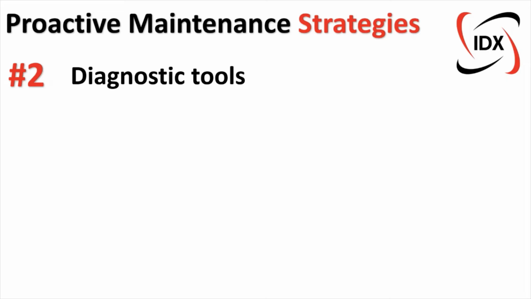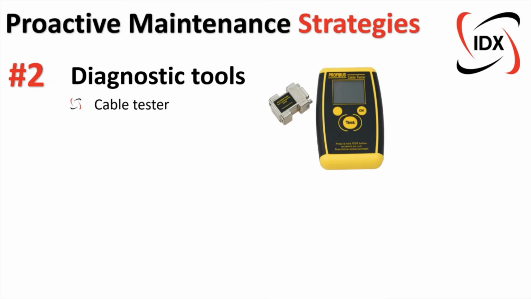PROFIBUS DP is a high-speed digital system, which means that unfortunately a multimeter is not going to assist me very much in identifying communication failures. It does become pretty useful for identifying wiring shorts on PROFIBUS PA networks and checking power supplies to your devices, but there's a couple of specific PROFIBUS or high-speed digital system tools, such as oscilloscopes and cable testers, that we should probably be investing in that can help ensure our network has good health. So the first one, a very basic cable tester.